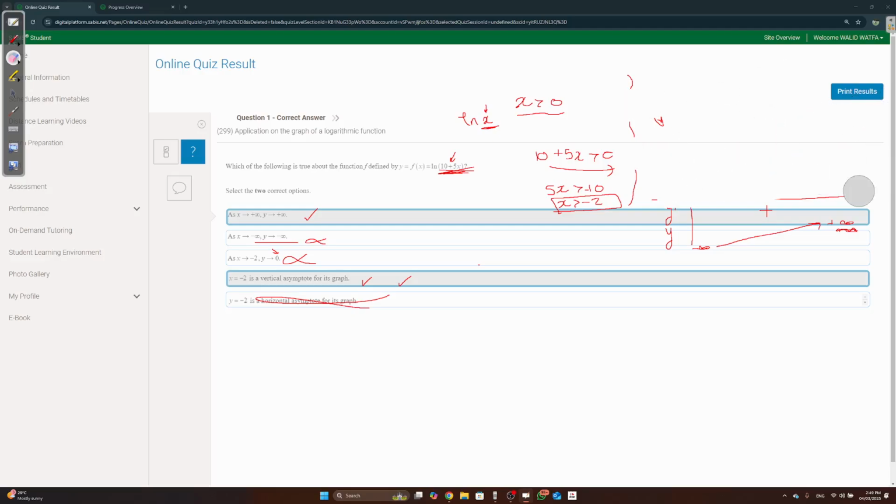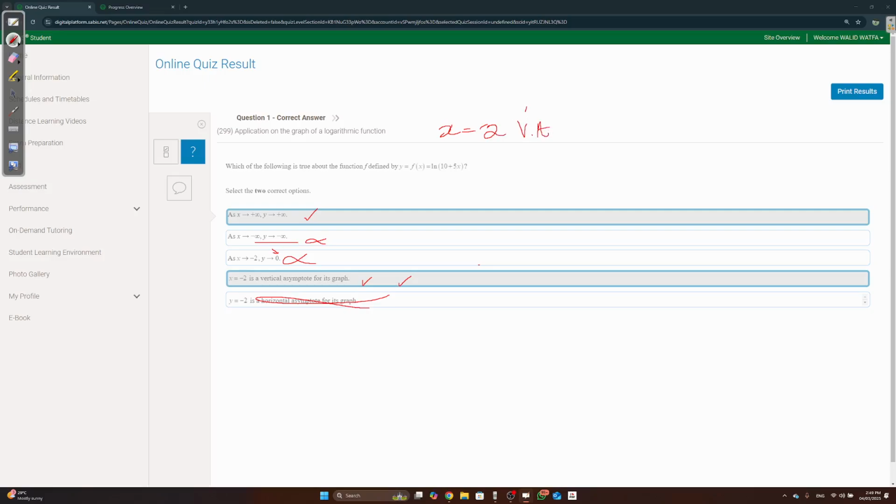Is there an easier way to figure out the behavior? Yes, there is. This took me maybe one step, but maybe some people are not satisfied. X equals -2 is the vertical asymptote. Knowing that this is a vertical asymptote, y should approach -infinity. At any vertical asymptote, you're either at -infinity or positive infinity. But now we know ln x is increasing. At the asymptote, you start low and you continue to increase after it. So that's why this one here is wrong.